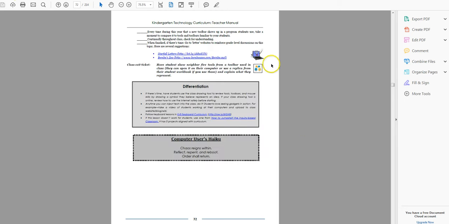So then, if you've got time, and the students are working on their letters, these are some really good websites to work on letters, which are symbols of writing. Their exit ticket is to show their neighbor 5 tools from a toolbar in one of the programs they opened, whether it be an online tool or a software tool that they're using. So 5 tools and what they guess that they mean, even if they don't try them, and you don't want them to try them.